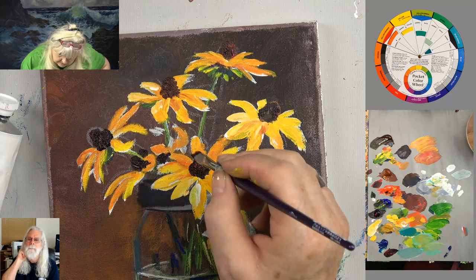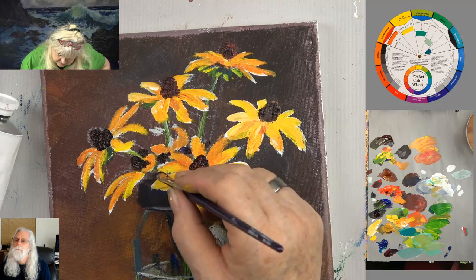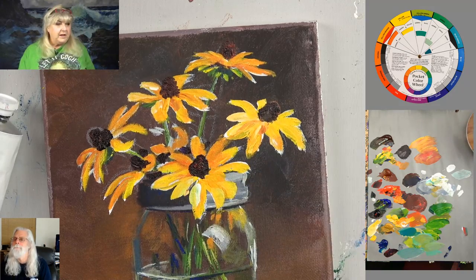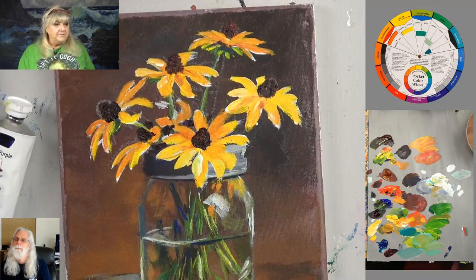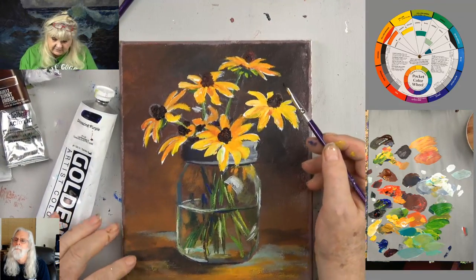Came off here. All right. I guess if there was any others, we'll just put some dark brown or something. There you go. So there's our flowers. Now the thing is that you can't really see some of these, can you?